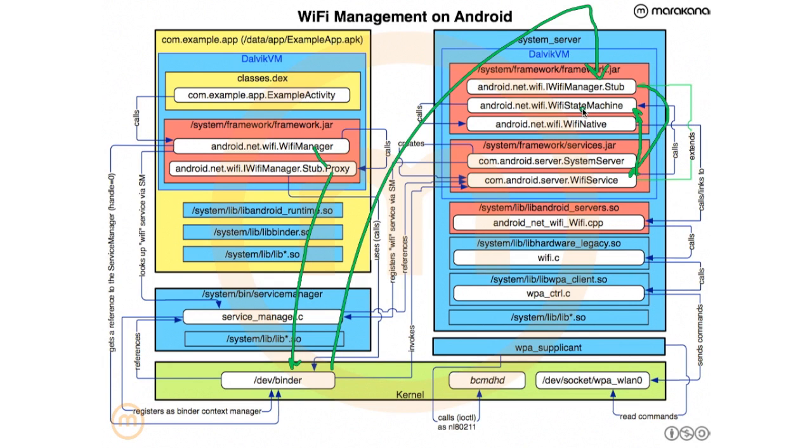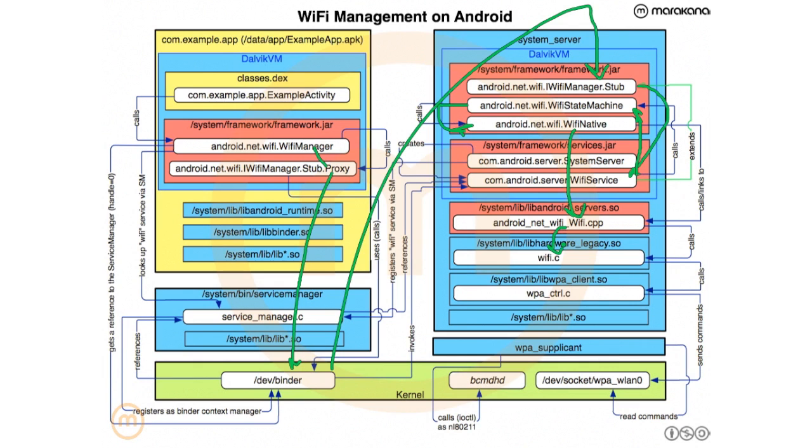Now, when you say you want to initiate a connection to some hotspot, the Wi-Fi state machine then initiates a call to the WifiNative. WifiNative is really just a bridge to the Wifi CPP, which is essentially just the JNI bridge to the Wi-Fi HAL. So just like we had for power and vibrator, we now have the Wi-Fi HAL. The Wi-Fi HAL does different things on different phones.